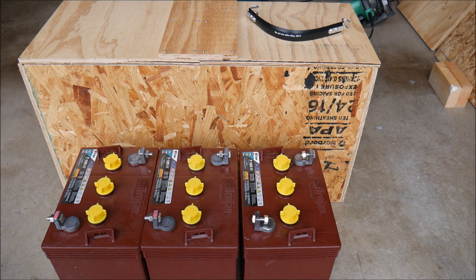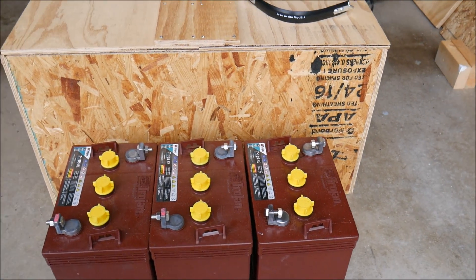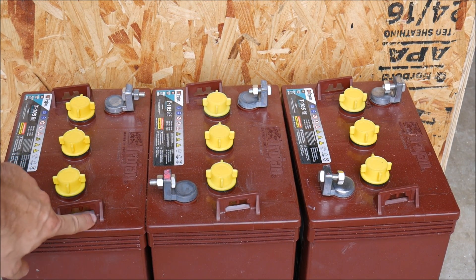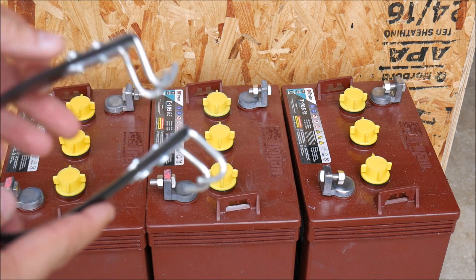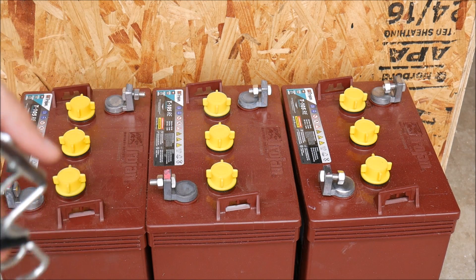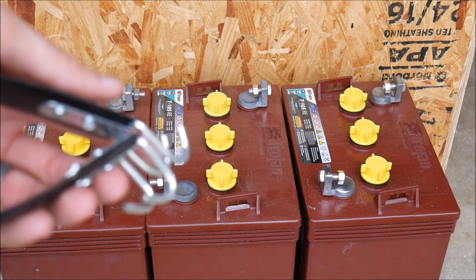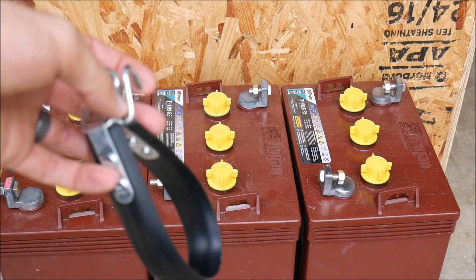One of the things I knew I needed was a way to lift these batteries. As you can see, zooming in a little bit, they don't really have any handles — they have these little hooks. I didn't know what those were for and had been using some hand tools to pick them up, but I looked online and found there's a purpose-built tool for that. So I went ahead and ordered it, which will allow me to drop these into the battery bank in tight quarters safely, and it can handle the weight. It also helped me to take these things into the backyard.